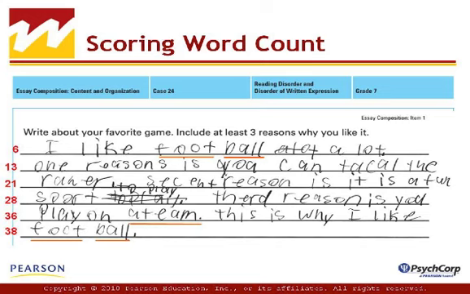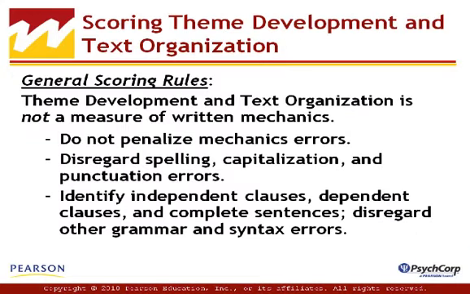So apart from that, each of these would represent 1 word, and the total number of words for word count would be 38. I think the word boundary error is probably the one of which you want to be aware when you're counting the number of words. Okay. I'm going to go to scoring theme development and text organization now then.